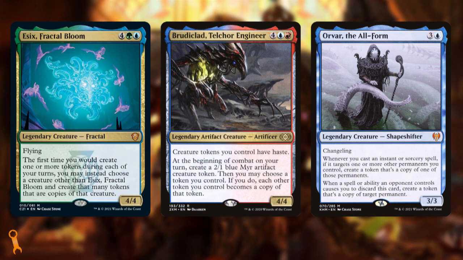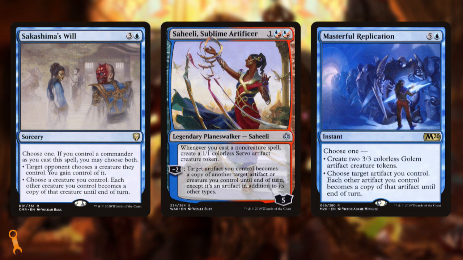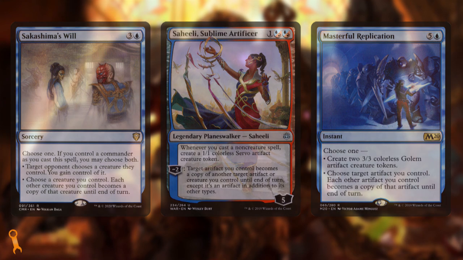We could also turn other creatures into the Manufactor. Cards like Sakashima's Will, Saheeli, Sublime Artificer, and Masterful Replication can turn all of our creatures or artifacts into Academy Manufactors. These copy options really want us to lean into blue and red for our best bets.